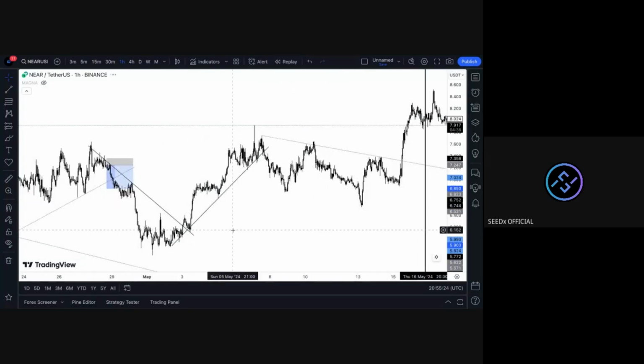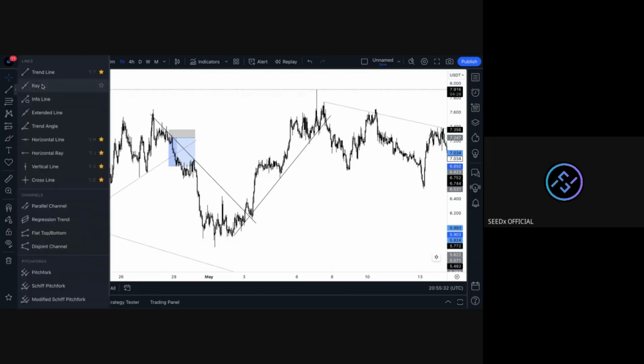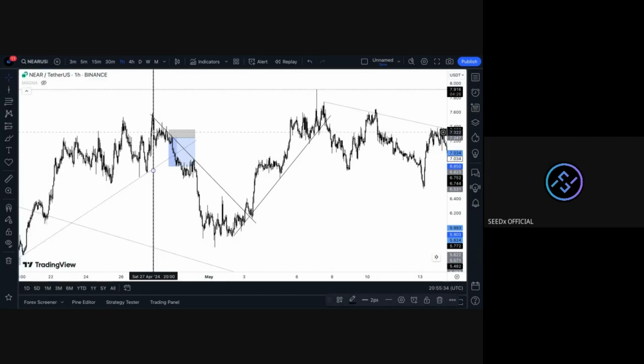Okay, in this situation here now, I can see two trends. You understand? So I'm going to mark it out so you know what we are working with at this point.